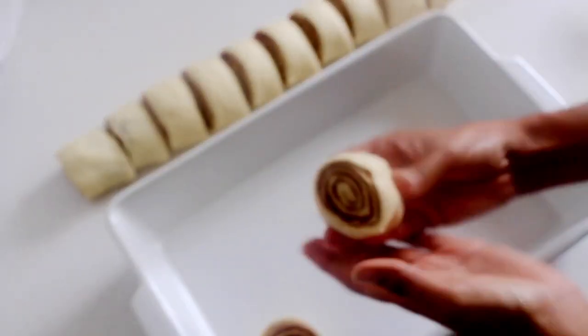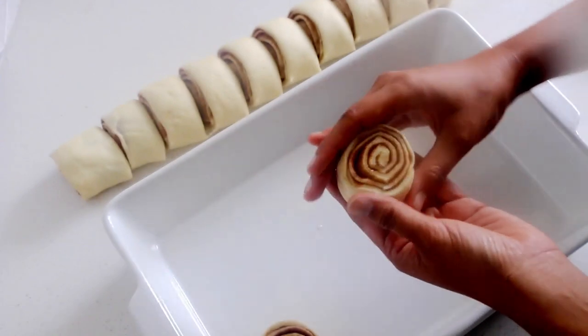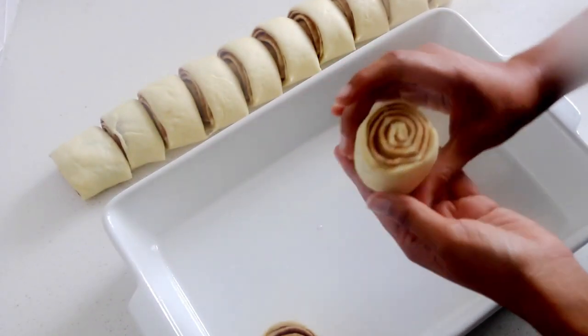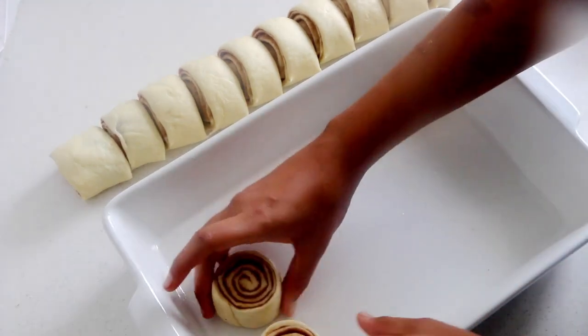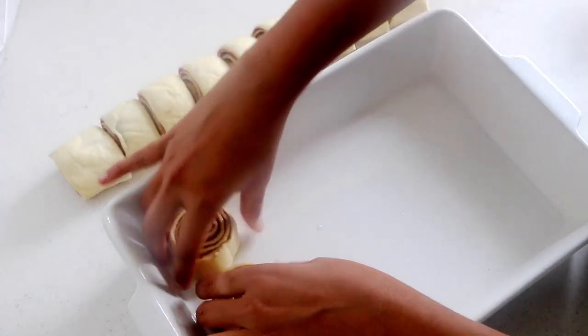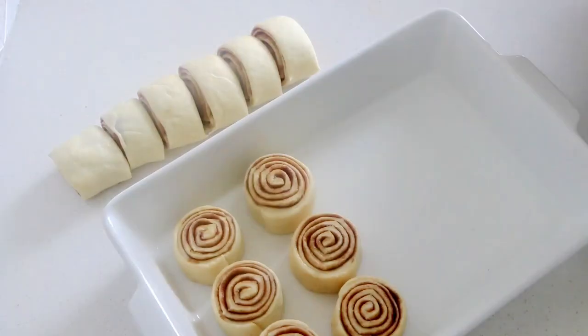Do not make the mistake of crowding the dough in a small pan, as you want the dough to spread wider and not bulge in the center. So the pyramid-like shape, sometimes you get the rolls just pop out in the center. That's when it does not have enough space to proof. So yes, don't make that mistake.